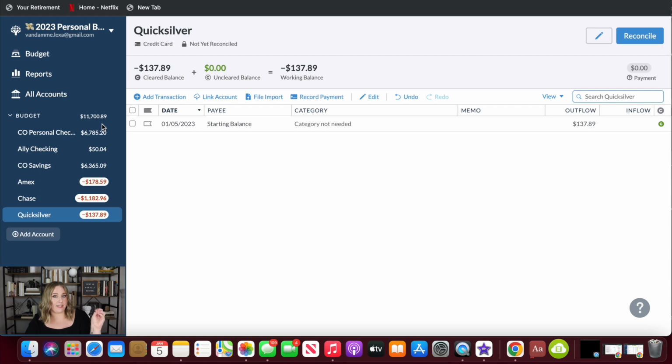In this case, we're in the positive, which tells me that I do have enough money that I can pay off my credit cards in full if I want to, and if I am still able to, considering we still have to budget this money and make it work for us. But if you're looking at this number and it's negative, it is likely because the balance on your credit cards exceeds the balance of all of your checking and cash accounts.